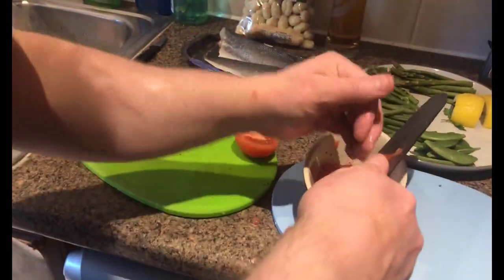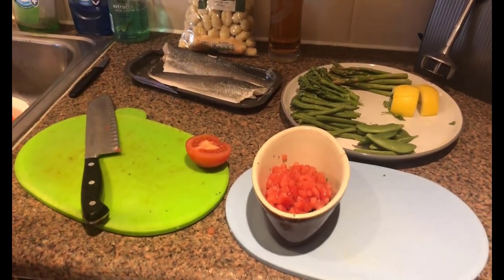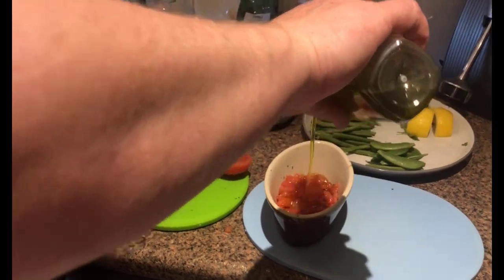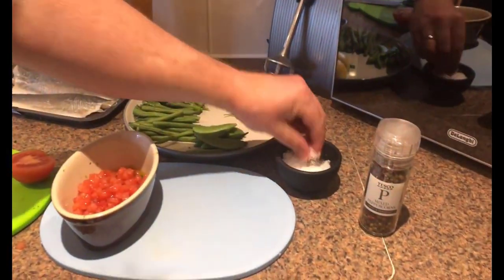To be honest, this is probably going to be enough to feed about 4 to 6 people, so probably a little bit OTT. And then the next thing we need to add is some olive oil. I prefer extra virgin, and we almost just want to cover the ingredients. A little bit of salt and pepper.